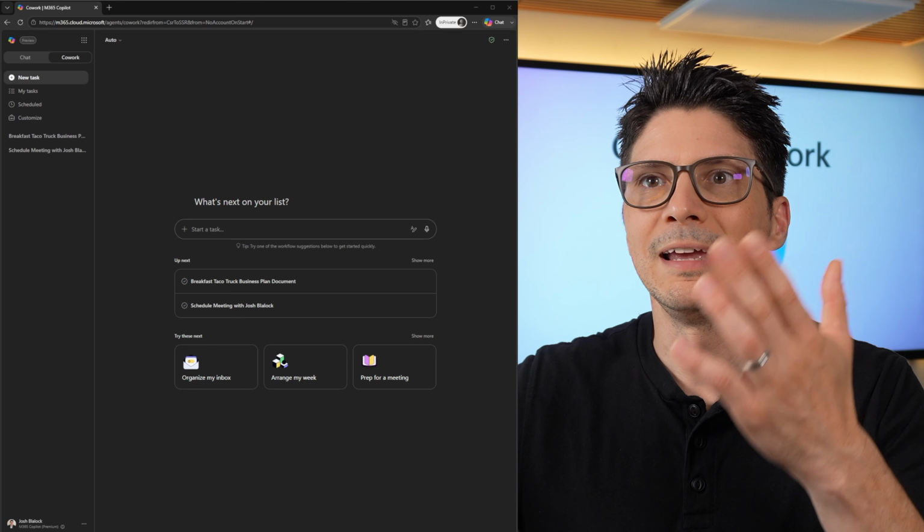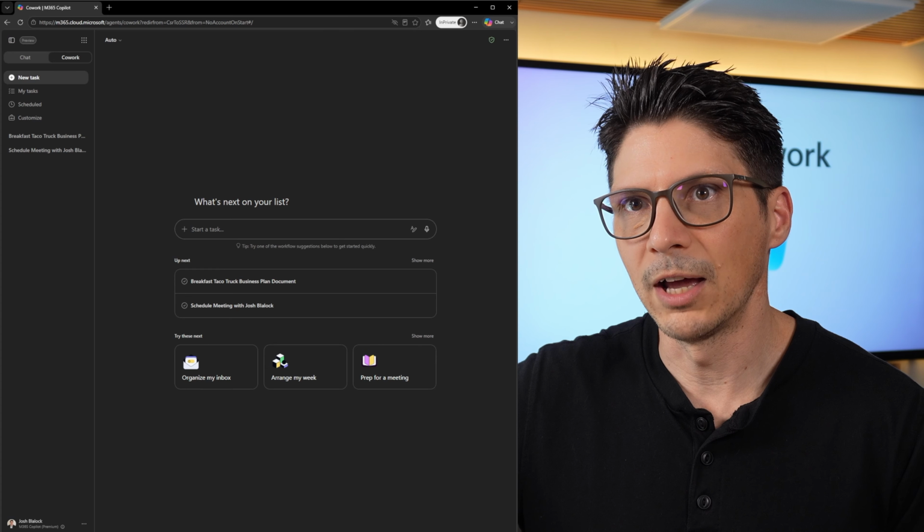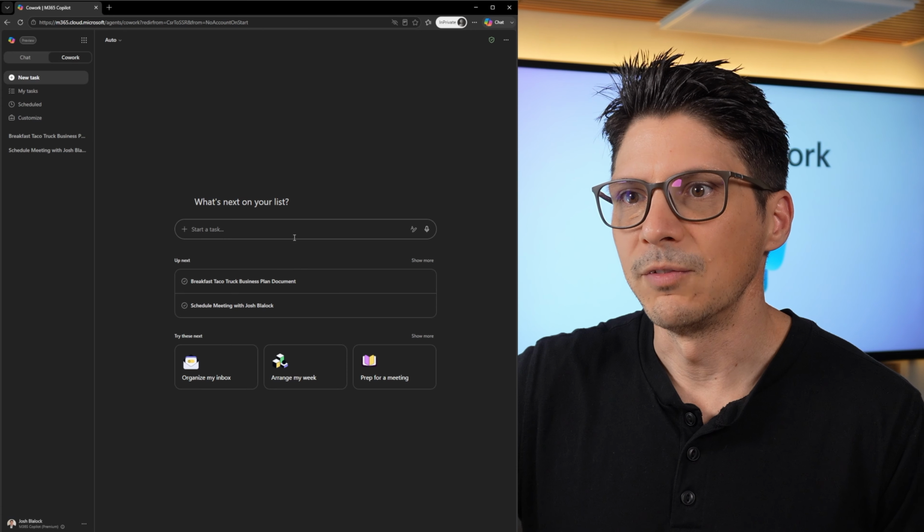As you can see, we are in the m365.cloud.microsoft, and we are toggled on over to Cowork. You can see previous things that I asked it to do.